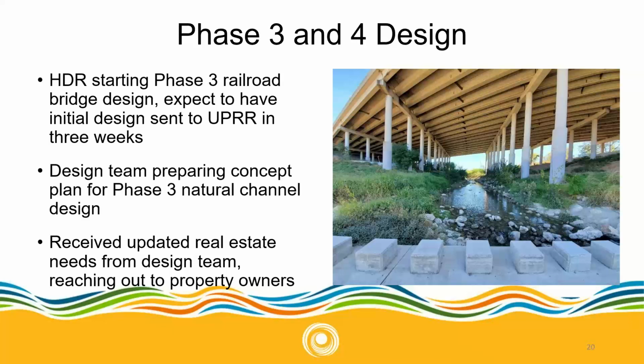Just kind of a quick update on the last construction schedule that I received. The substantial or final completion for phase 2 is expected April of 2023. As of right now, our goal is to have phase 3 and 4 completed within the same time frame. So we're still a little ways out, but we're nearing the end of San Pedro now, within the last 2 to 3 years. Exciting to see this project coming together and all the pieces falling into place.